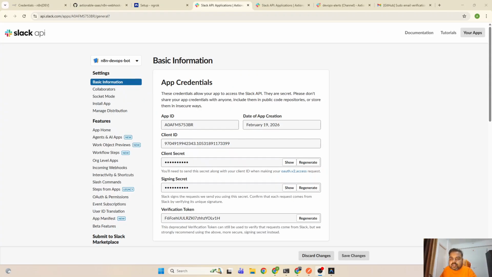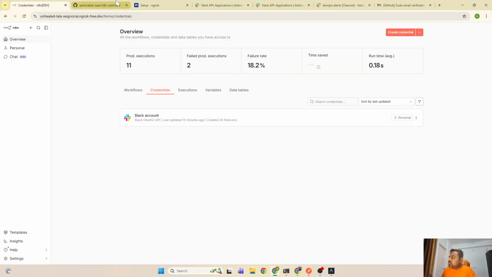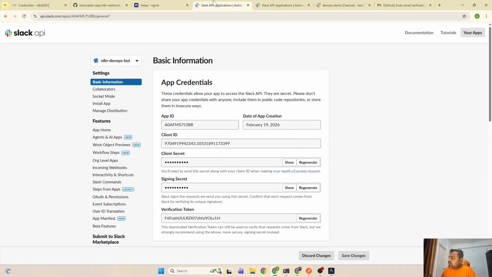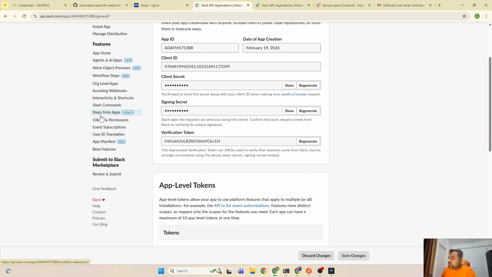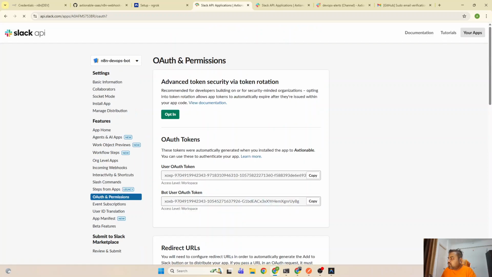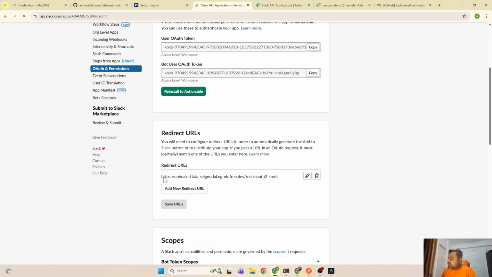So let's see how we solve that problem. The problem is regarding the credentials that we are trying to establish in the N8N Slack node. The issue here is with the redirect URL. This is the redirect URL that we have added.